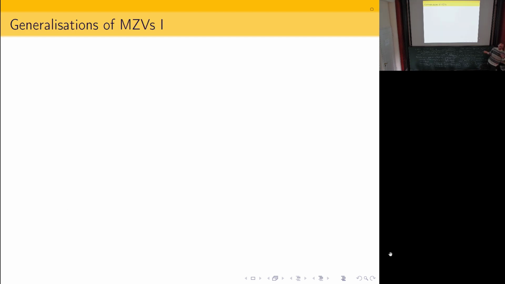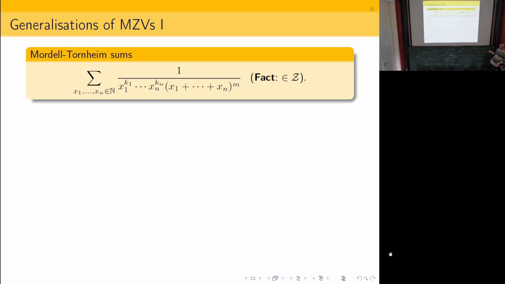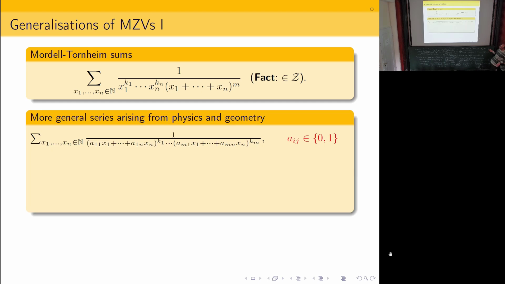Good. So now I want to generalize multiple zeta values, and we're going to get to conical sums, but quite slowly. I want to show you first some examples that you encounter in nature that go in the direction of conical sums. So the first one is not quite a generalization. It's just another kind of sum, which was considered in the past. It's not very interesting because they're all actually multiple zeta values, and it can be proven quite easily by just partial fraction decomposition in the summand. So shuffle kind of relations. But this can then be further generalized to this kind of sums.